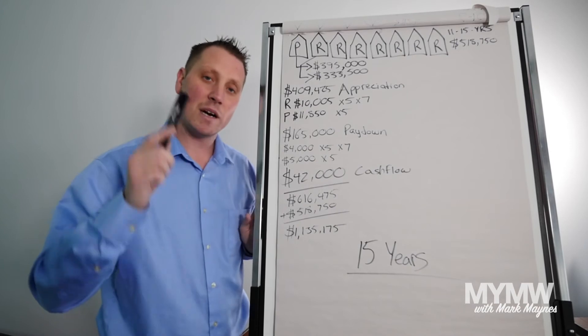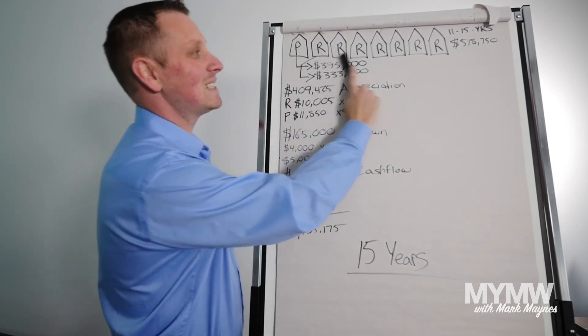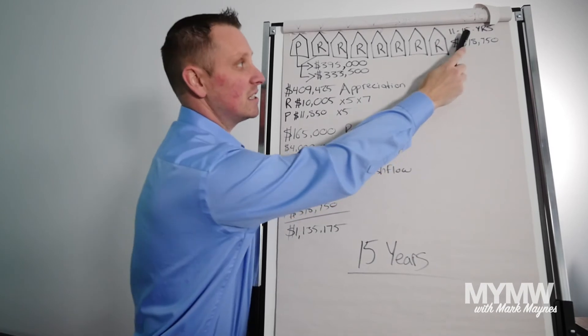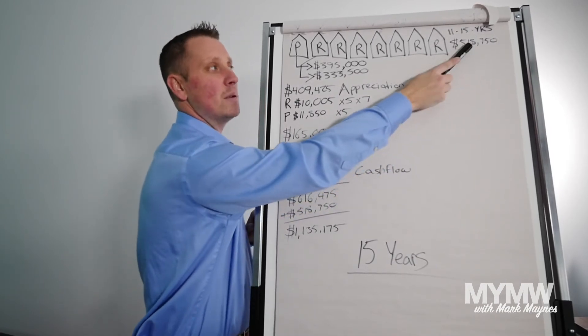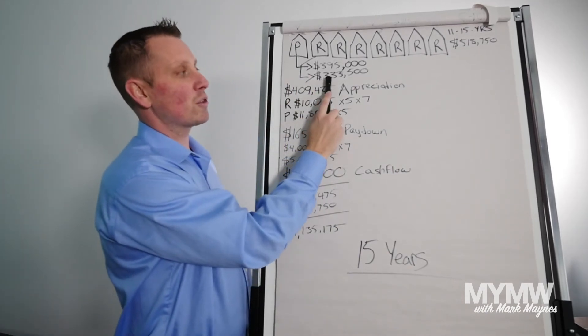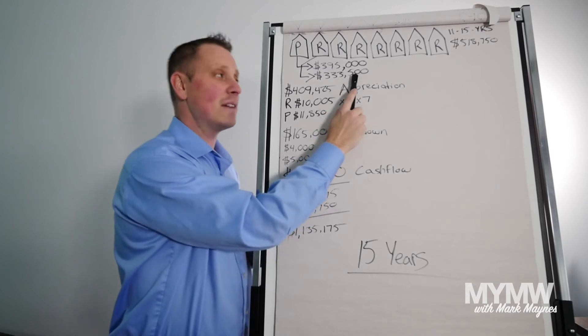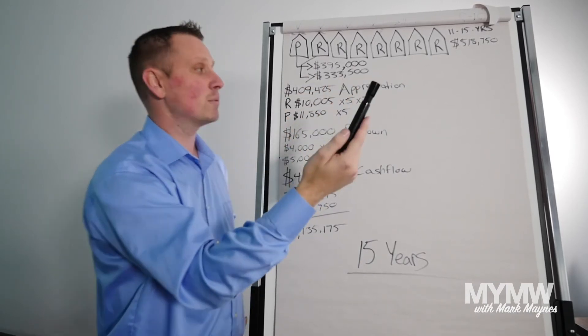You can borrow $415,000. So again, always keep in mind, we're doubling. So that gives you one personal property and seven rental properties. These are years 11 to 15. You came in with a $518,000 net worth. Your rental properties are going to be worth $333,500 each. Your personal is $395,000 because we're factoring in the appreciation.